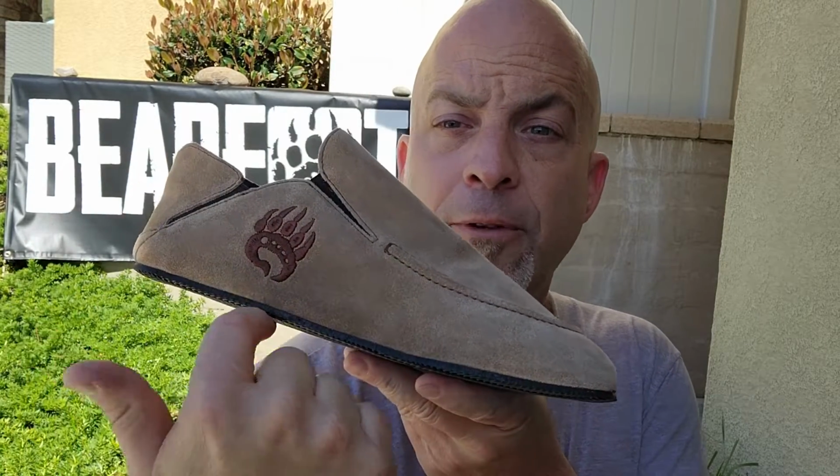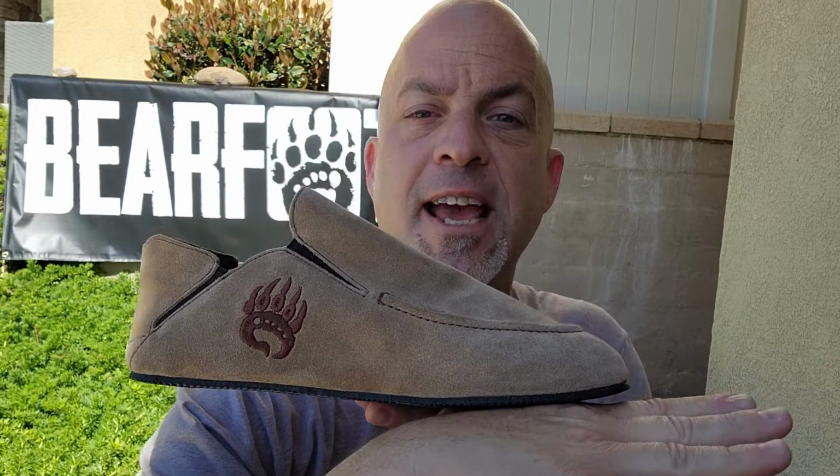Let's dig into the specifics of the shoe. Of course, it's a barefoot shoe company, so all four barefoot shoe values that we cover regularly here on the channel are intact for this shoe: zero drop from heel to toe, a perfectly flat surface to stand on, and no arch support on the inside, because your arches are fine the way they are if you don't ruin them with arch support. Next, anatomically foot-shaped shoes, meaning shaped like a human foot, not the pointy, crazy nonsense in the conventional shoe world. Lastly, thin, flexible soles with a good amount of ground feel, where you can feel the ground and stay in touch with your environment.